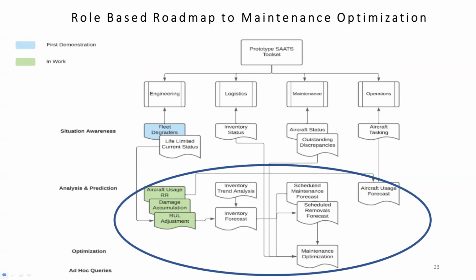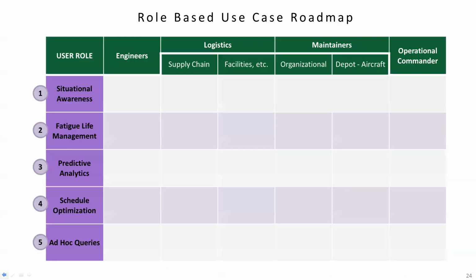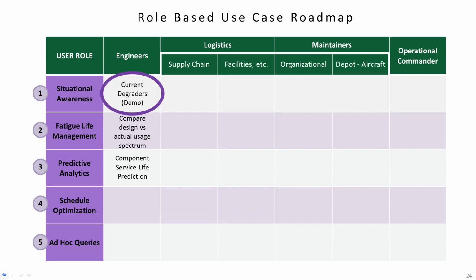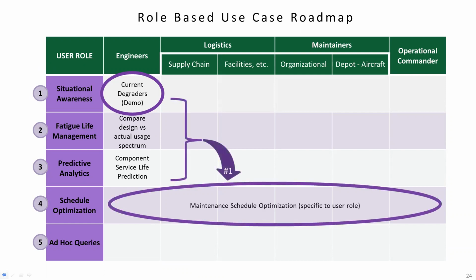We are converting the analytics shown in this schematic into a role-based maintenance use case roadmap, starting from the demo you saw today to diving into specialized functions such as evaluating how quickly aircraft fatigue life is being consumed and combining with predictions about component service life to translate into optimized maintenance practices. And separately, we want to work with maintainers to improve situational awareness. We will now show both these in more detail because they are complex and suit intelligent agents perfectly.